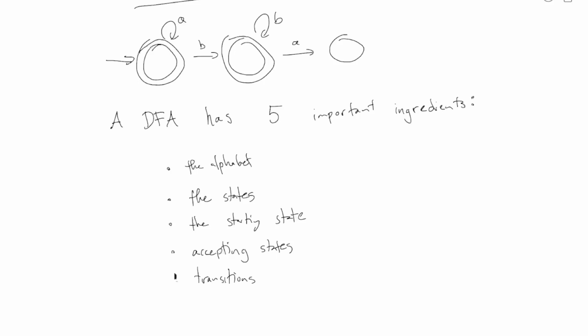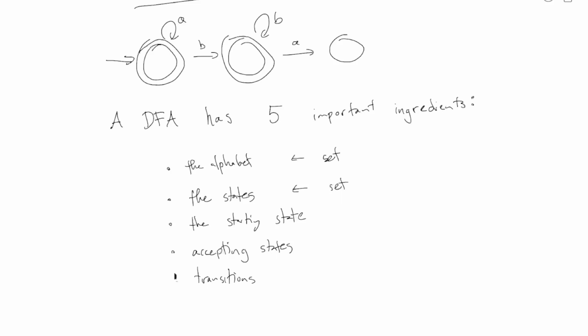And I said I want to represent all of these things in the language of mathematical set theory involving sets and functions. And actually, pretty much all of these can be fairly easily represented by either sets or functions. This one, the alphabet, is a set, right? It's A comma B. The states, that's also a set. In this example, there are 3 of them, and if you want, you could give them names, like X, Y, Z. Those are the states, it's a set.